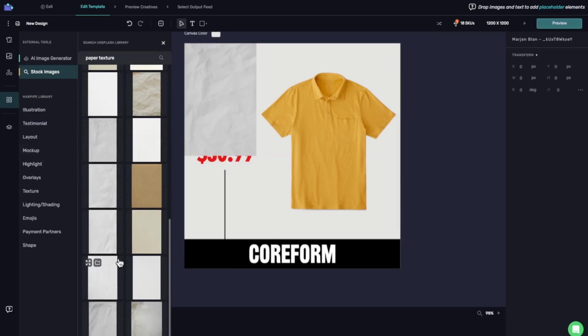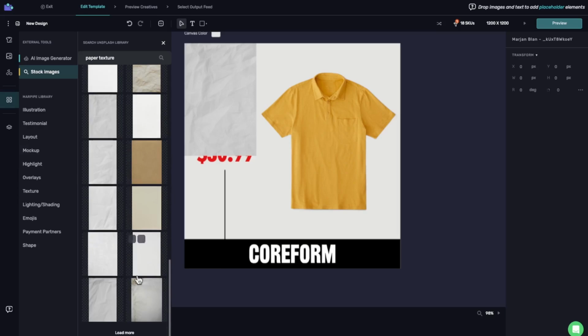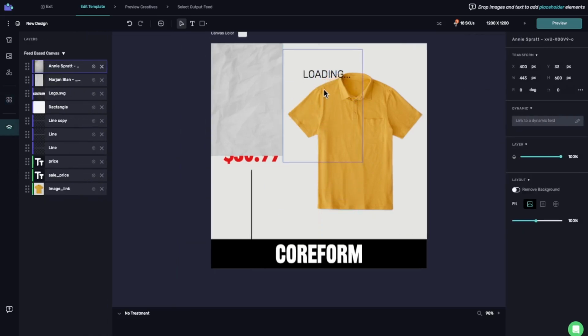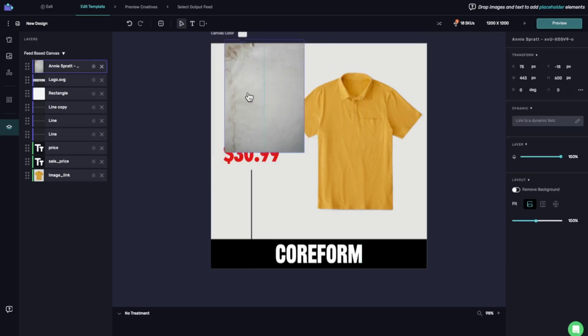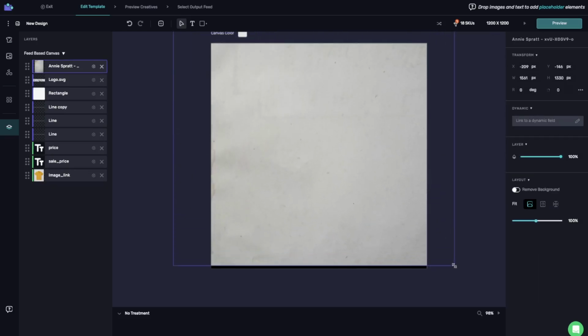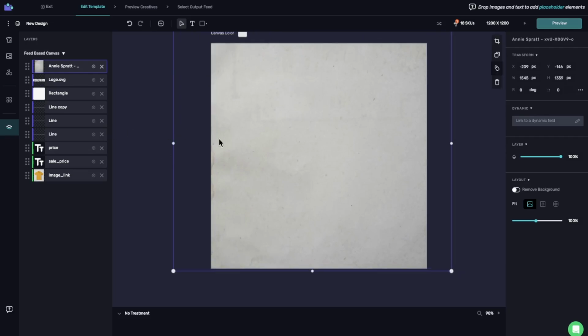Let's see if we can find another one, something a little bit smoother. This one's pretty cool. And see how that one looks. I don't necessarily like the color splashes on here, but we may be able to still work with this. So I'm just going to take this, and what I'm going to do is hide those color splotches. Really zoom this in. I'm liking that nice rough paper texture.